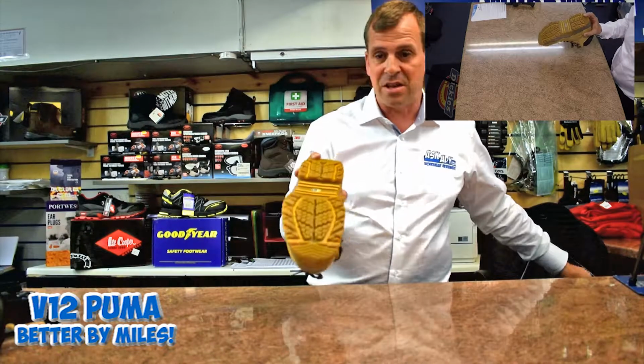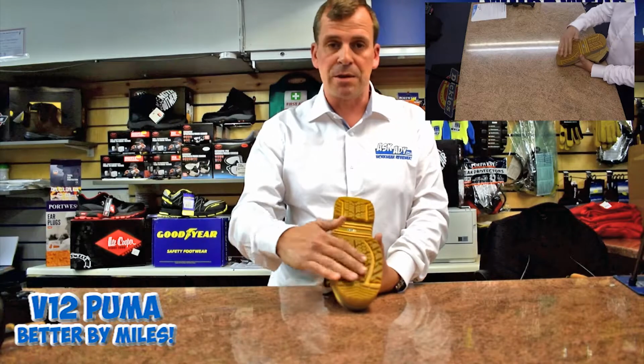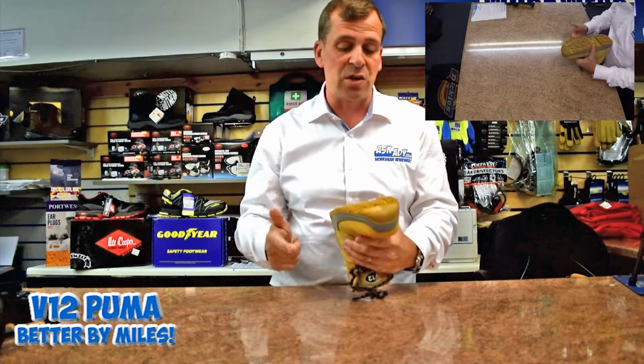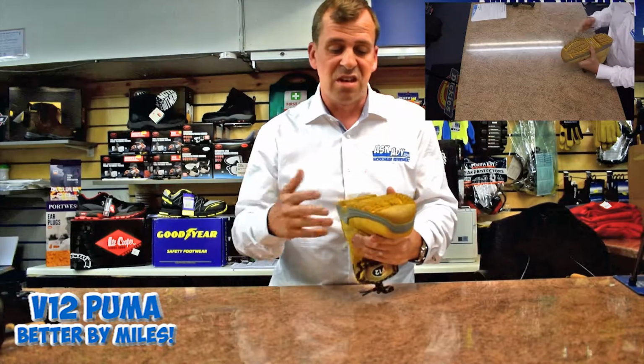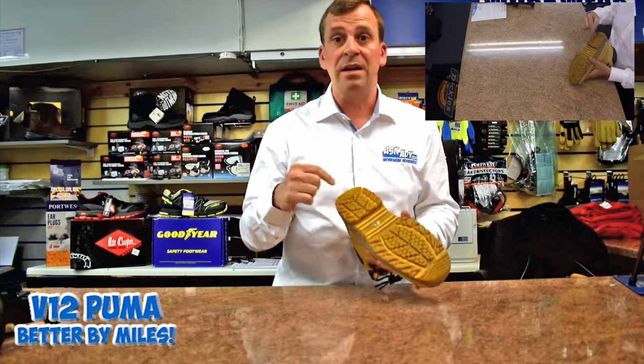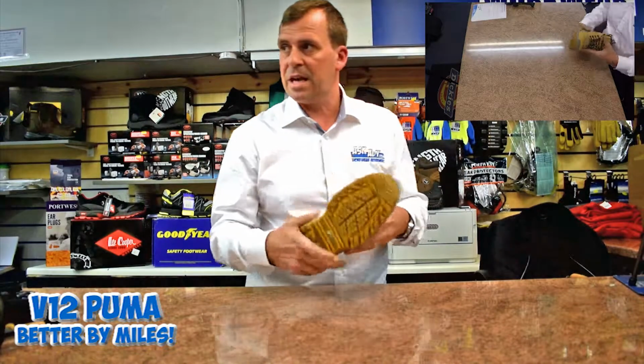This one here, SRC rated. It's got rubber, so it's good against heat. It's good against oils, hydrocarbons. Like Harry says down in V12, if it's good enough to go on your car, then it's good enough to go on your feet, and that's what you want.